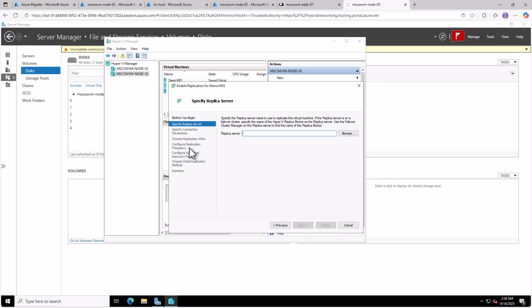And keep in mind over here that it also allows you to select recovery points. From there, it's going to run that initial replication. Obviously, depending on the size of the disk, it could take a little bit, but that's also where that cluster shared volume could actually help you, because then you're not really migrating any storage. That's all I had for our storage replication.